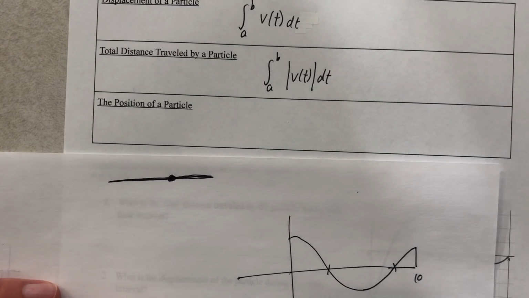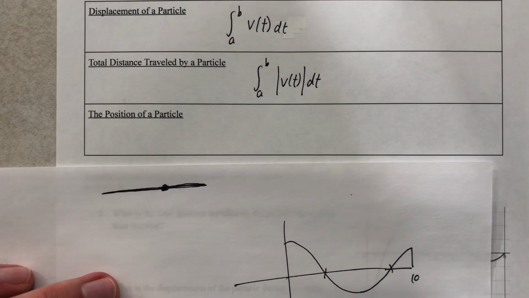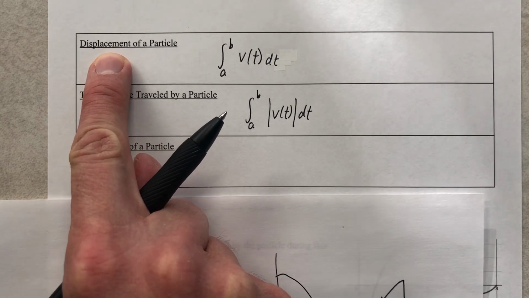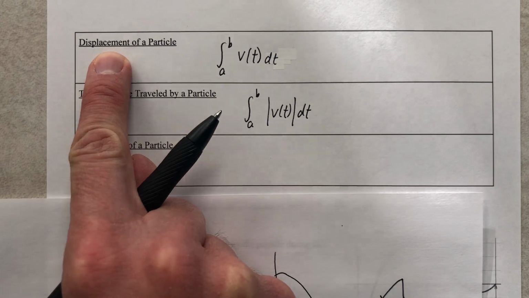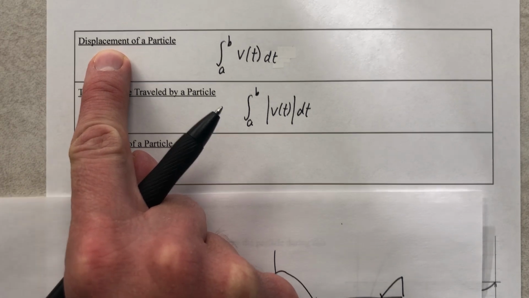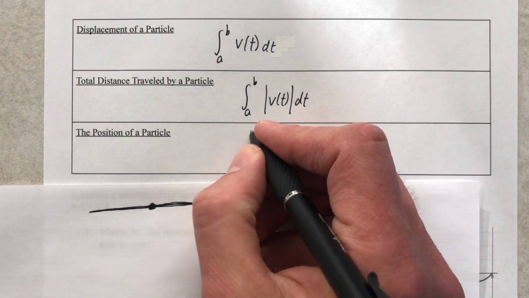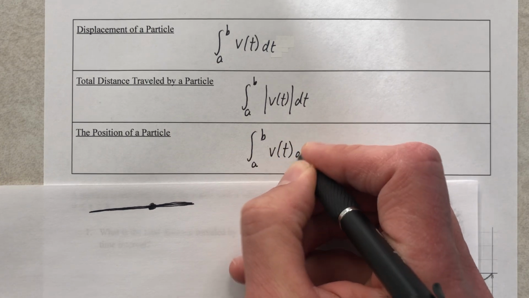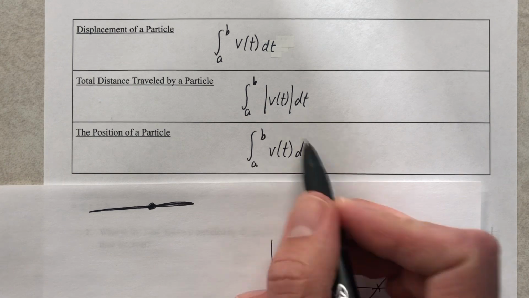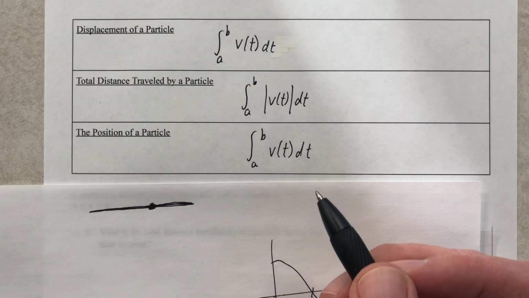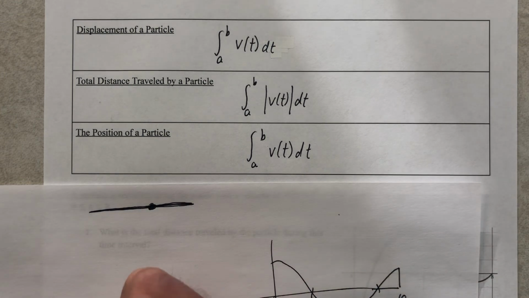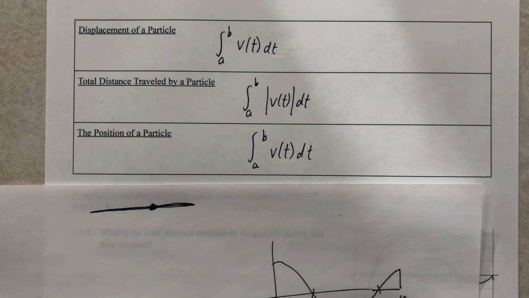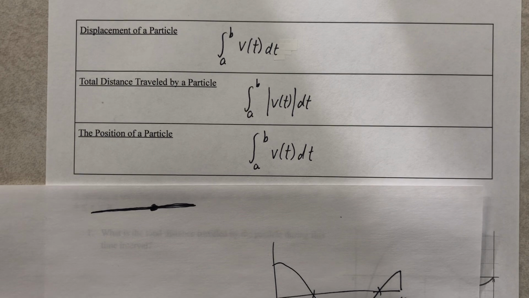Okay, the position of a particle, this is going to be kind of neat. If I know how far I went, my displacement, if I said my displacement is -5, that means I'm 5 to the left of where I started, or 5 down, whatever the relationship is. This is my displacement. However, if I can tell you how far I am from where I started, positive or negative, and can also tell you where I started, then I can tell you where I finish.